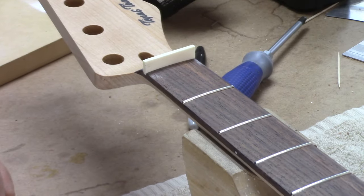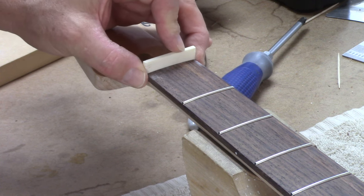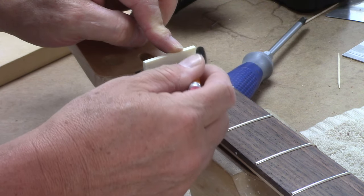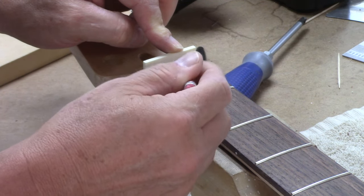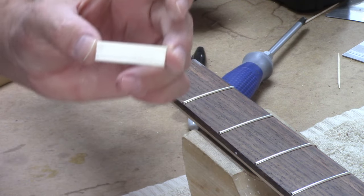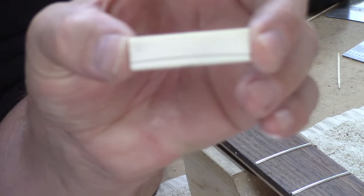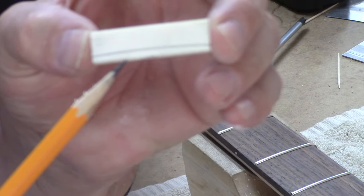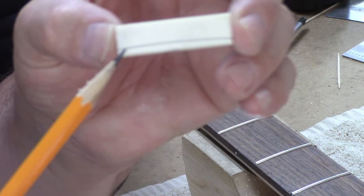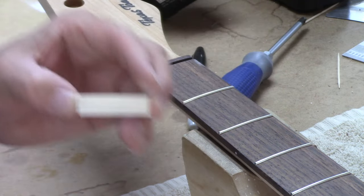All right, gang, our nut, as I said, is fit just about exactly where it needs to be. What we want to do now is trace the radius onto the nut. All right, so this line here represents everything that is going to be inside the actual neck. Everything up here is going to be on the outside of the neck. Obviously, that's way too much material.